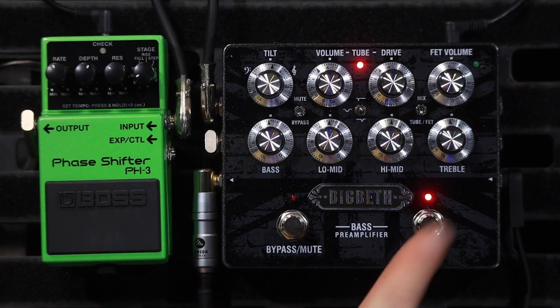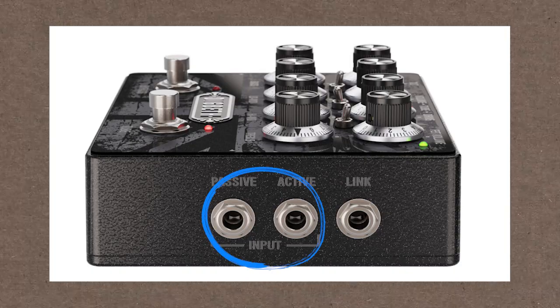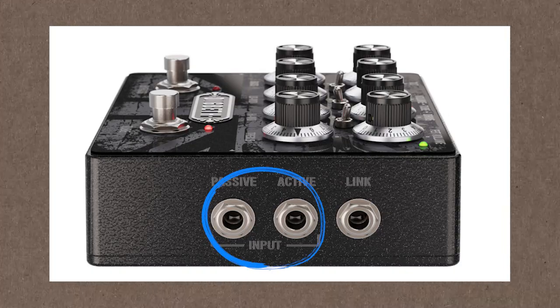Anyway, we still love him. All right, so there is a lot of ins and outs to get through here. So on the side, I'm going to put some B-roll on the screen while I'm talking so you can see what's going on. On the side, we have an active input and we have a passive input. I've got Steve going into the passive input because he's playing a P-Bass. But it does say in the manual to experiment and muck around and see which one you like best.